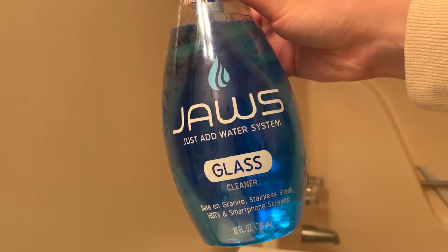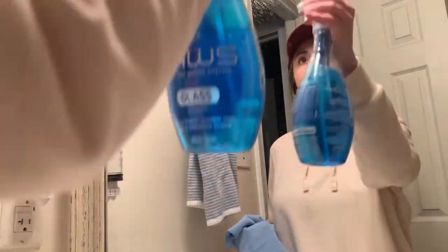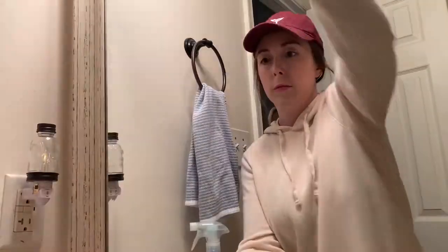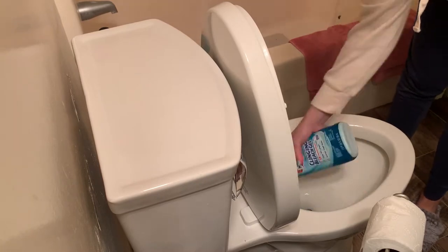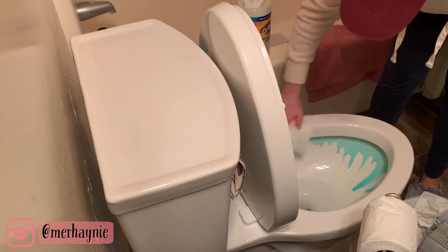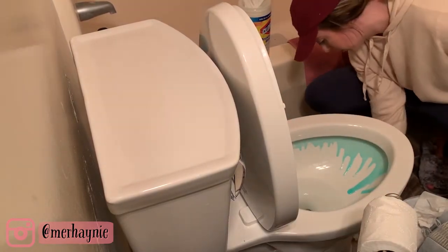The next product I'm trying is the glass cleaner, and I have to say it wasn't really any different than any other normal glass cleaner I've tried. I will have to try it on my phone or TV to see how it works on different surfaces. What I do love about these bottles is that you can really control how much you spray — you can just lightly squeeze the handle and just a little bit of product comes out, which I really love. We are moving on to the toilet now, going back to my tried-and-true Clorox products for that.